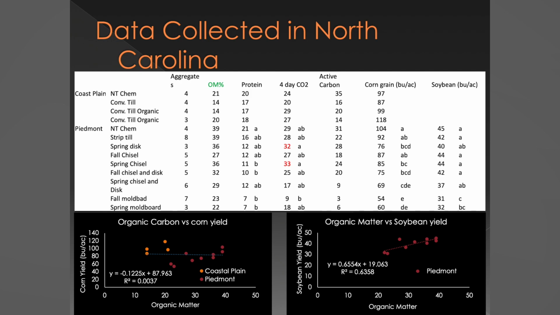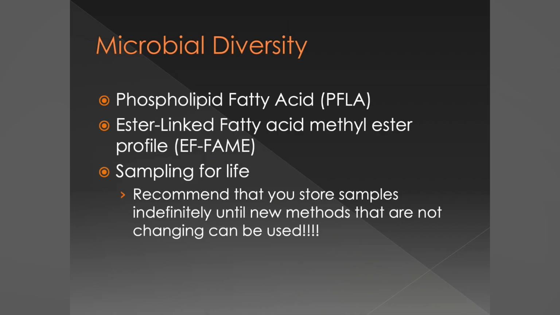And then here, this is organic matter. So it's an absolutely useless number to understand organic matter versus historic grain corn yield. But then on the soybeans, the higher the organic matter, the better our soybeans yield, with an R-squared of about 0.6, which is not bad for this kind of data. And so those are just examples of when we start mining data and looking at it real close, we can see some interesting things. I'll finish with this method, this phospholipid fatty acid deal.